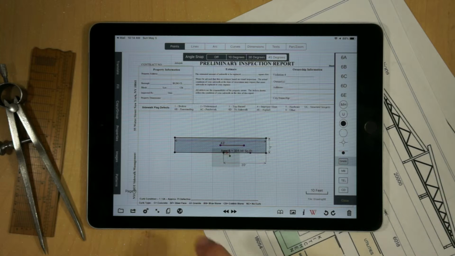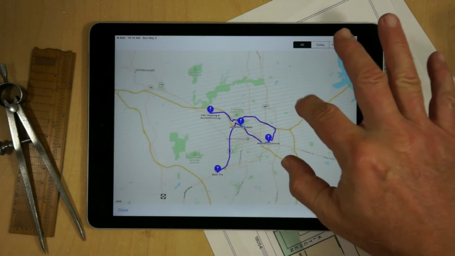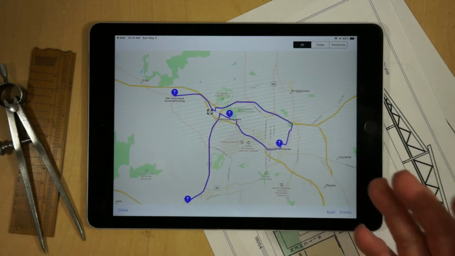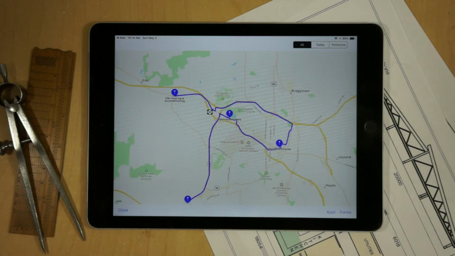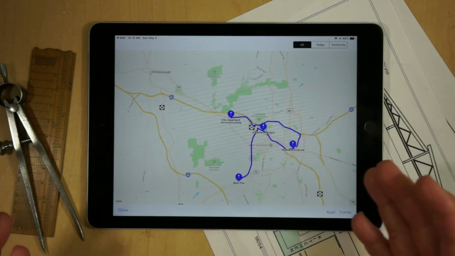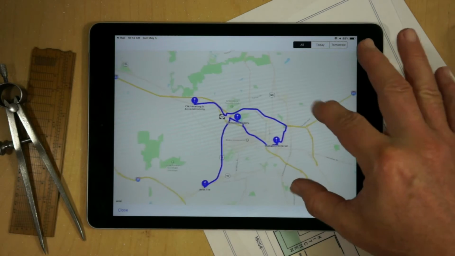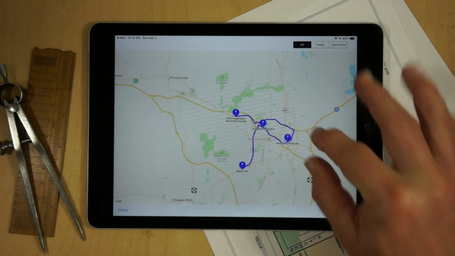In addition, they could go ahead and put in all their appointments, and this is what I'm recommending contractors do. It'll appear on a map, and it's to scale based upon their current location as well as their appointments. If this was the City of New York, it would only show downtown Manhattan, scaled to the number of appointments that they have.